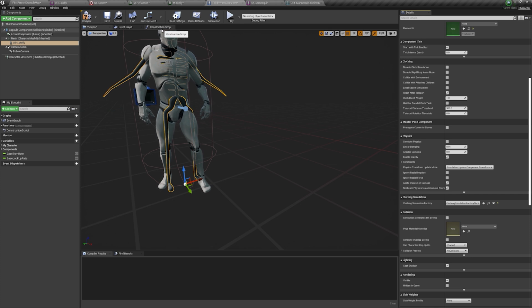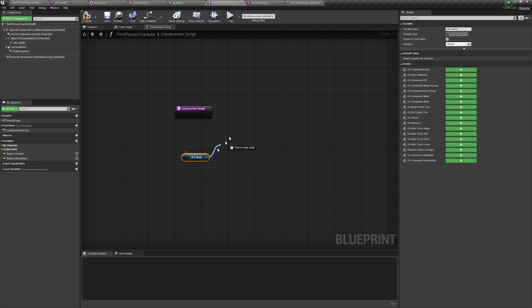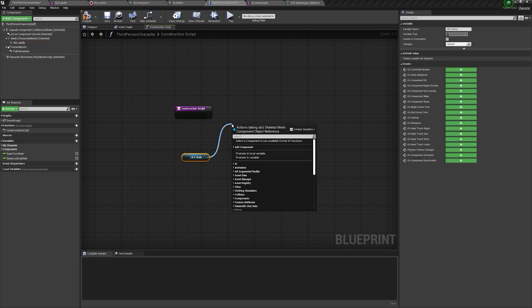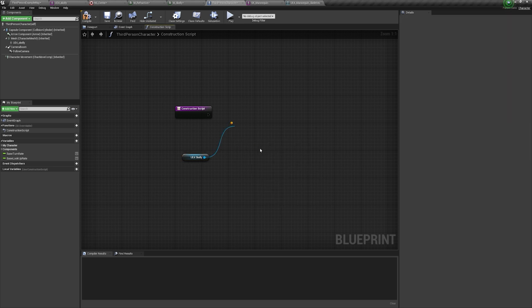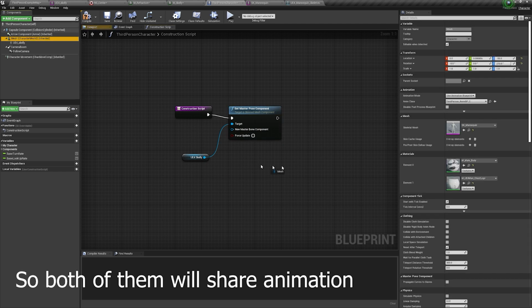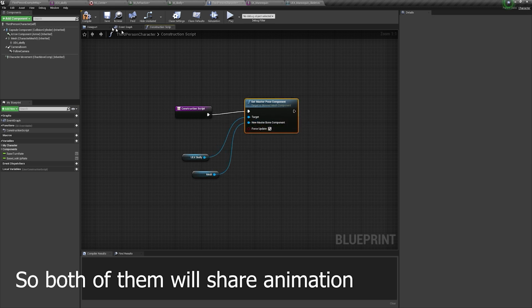And we can go to the construction script and here drag in the skeleton and type in master pose. So set master pose component and connect this here and select the original mesh of the mannequin and connect this to the new master pose component and just tick force update also.